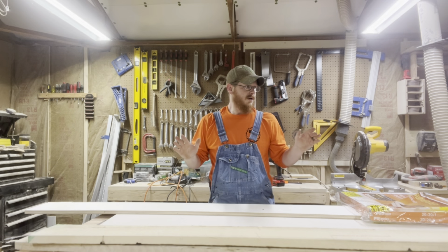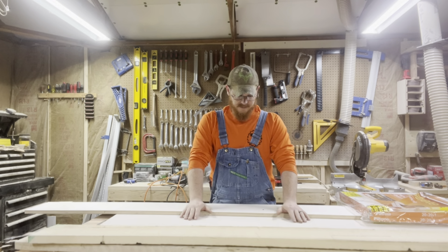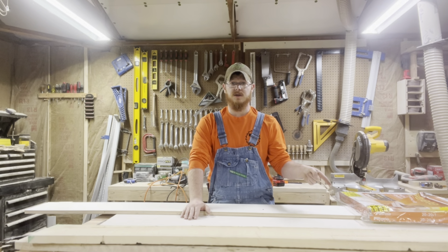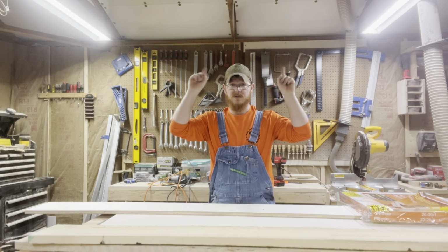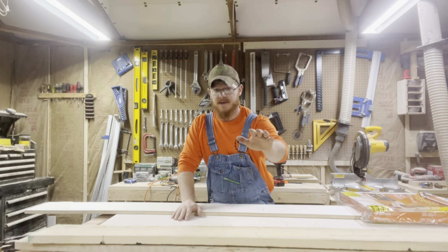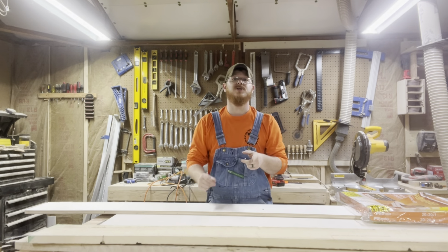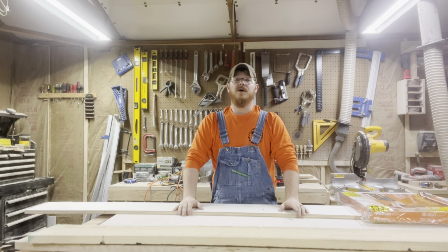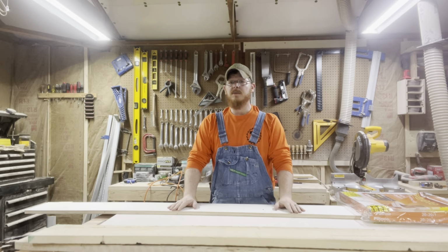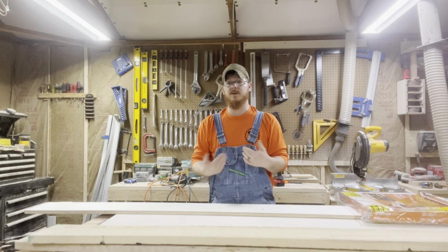So I've got plywood left over from the bench we made for my kitchen. I'll put a description or the card in one of the corners for that video if you're interested in it. And I've got poplar from the shutters I just made. It's not going to be pretty, but it's going to be functional. And that's what I'm really mostly interested in.